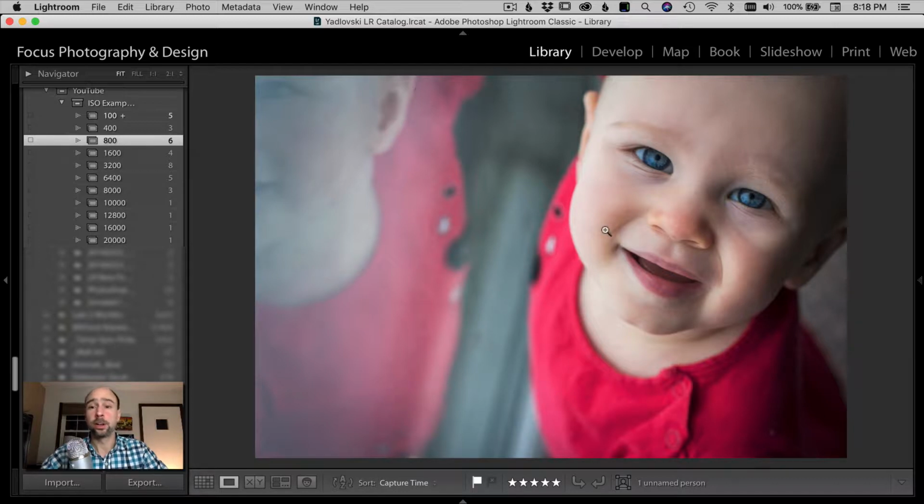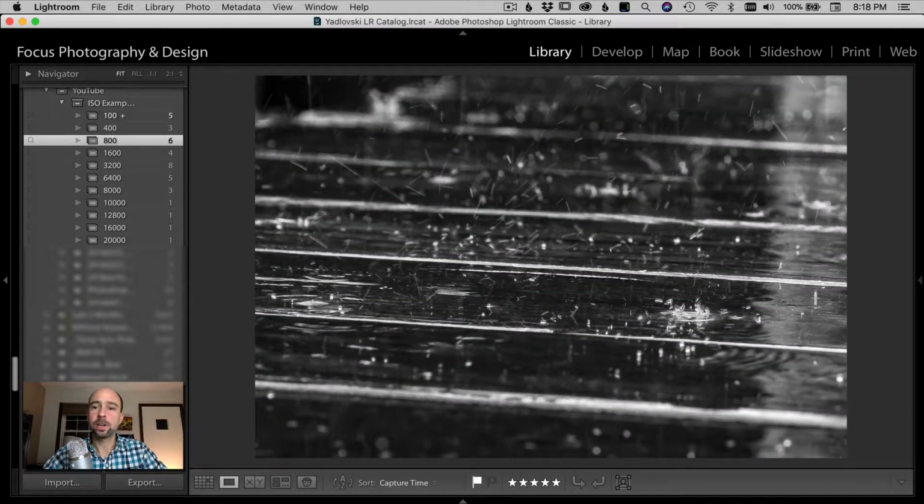And to get the shutter speed I needed, I raised the ISO so I could get a good, clean, sharp image. Again, another picture at 800 ISO here, looking out onto a deck. It was raining, and obviously overcast and cloudy. I opened up a back door that we had, looked outside, and thought it would make a cool picture to see the water splashing in the puddles. So I had to raise my ISO to 800 in order to get a shutter speed high enough to kind of freeze some of the motion of the water falling.